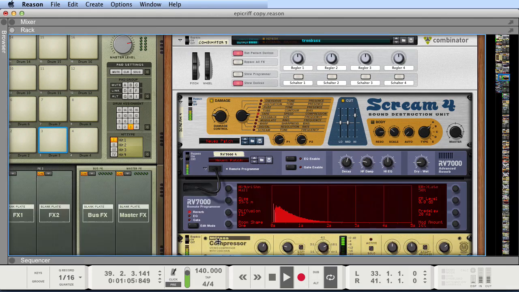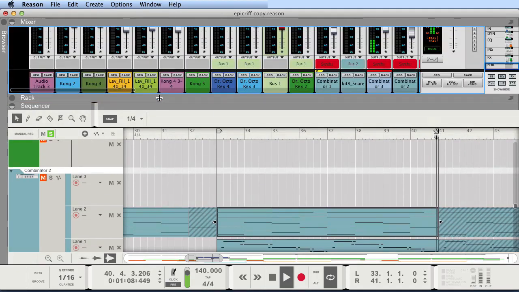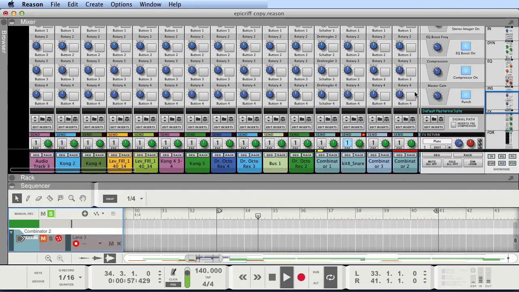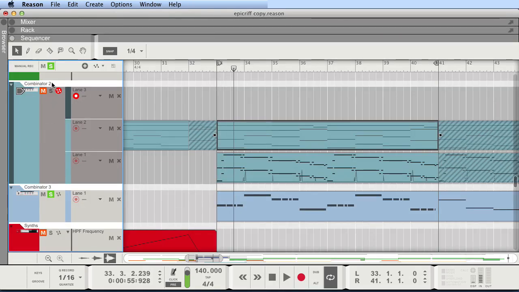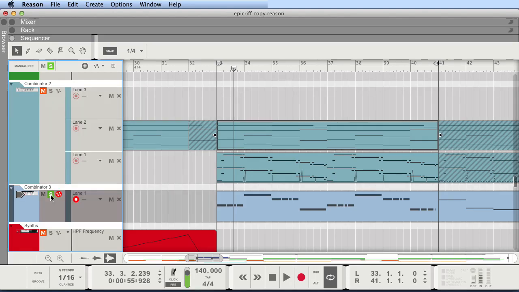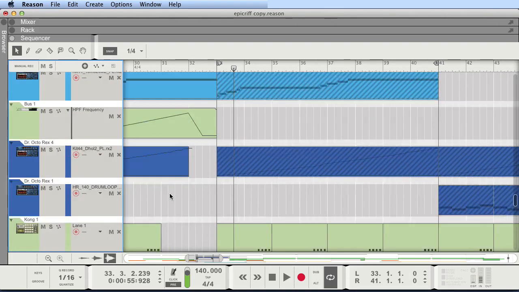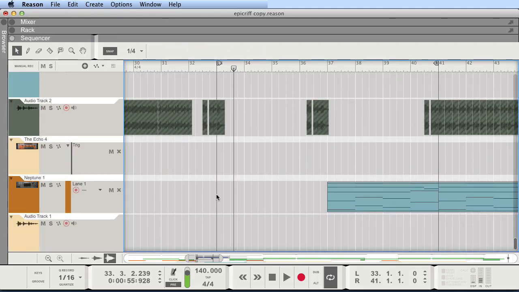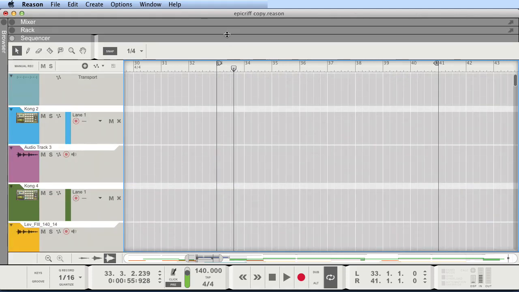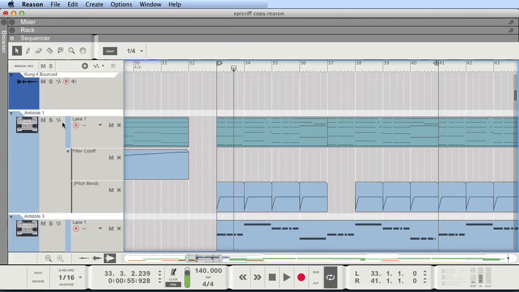This one's being filtered, but I think that filter is on the mixer, so let's have a look. Yeah. So this is my attempt at emulating one of those awesome Daft Punk basses, but it goes really, really well with the other elements. I'm not going to bother reactivating them now, because we can do that later. Let's instead have a look at what else we've got here. I think that might actually have been it. Okay, in that case, I'll do an individual soloing of the elements, so you can have another listen.